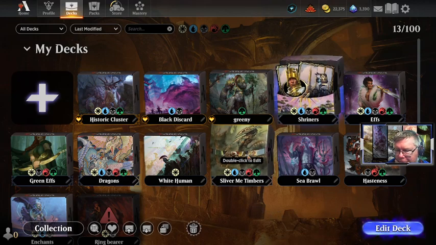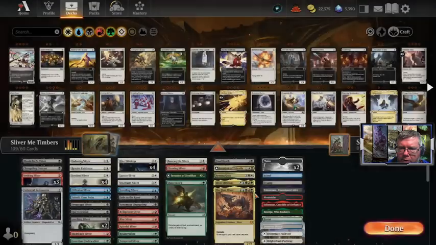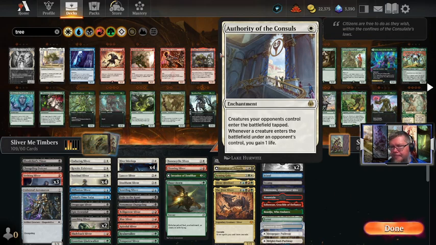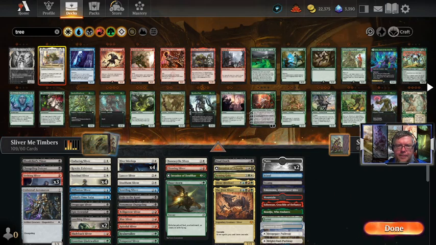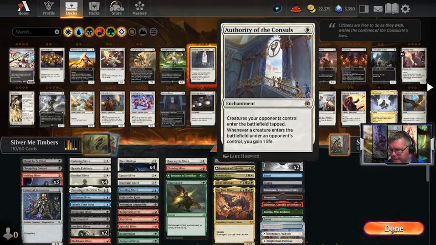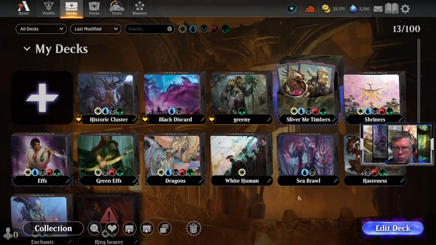Do I want to put it in Shiver Me Timbers? See how many cards I have in this deck, whether or not I want to put the tree in here. I have 109. May as well make it 110, you know what I'm saying? Alright, so we added the tree to our sliver deck as well. Cool, cool, cool.